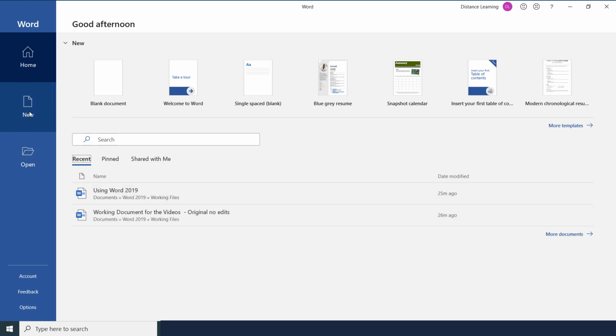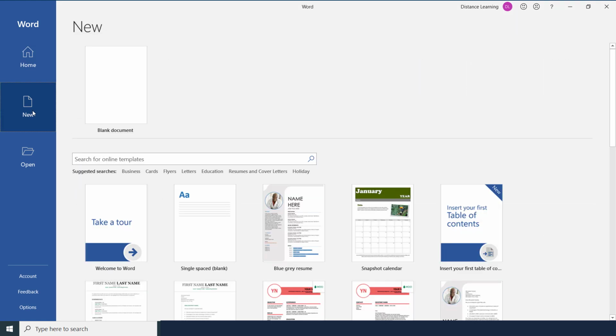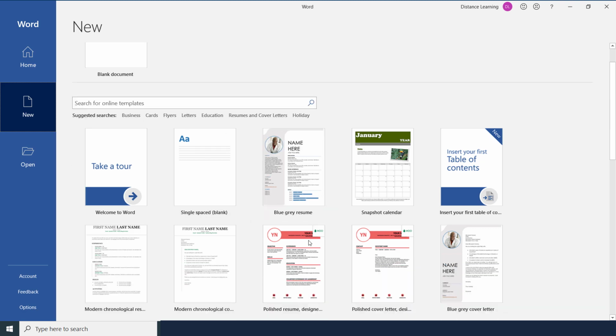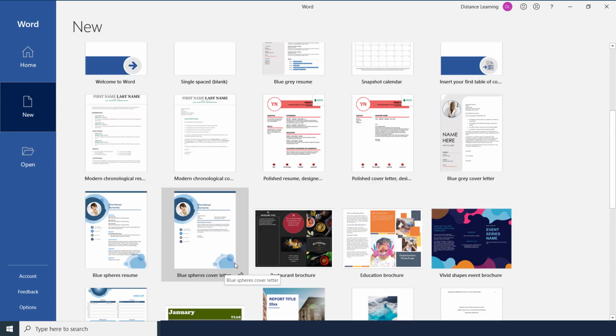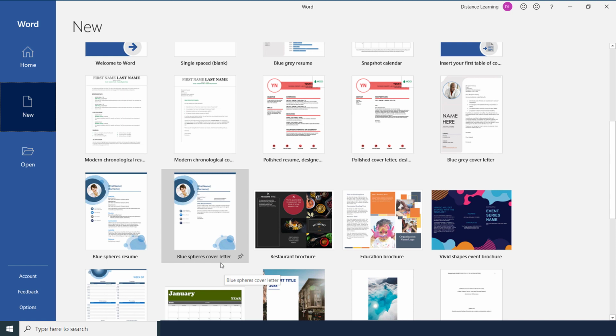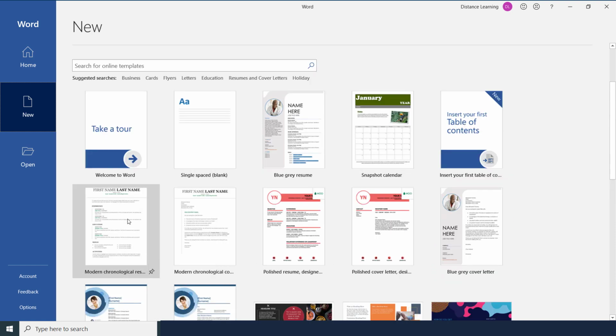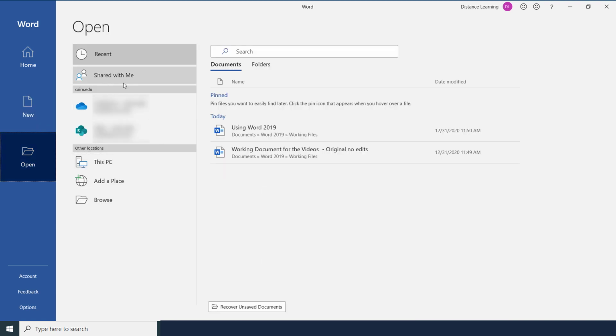Further down here on the left, on the next tab, New, we have the option to create a blank document or to create a document from a template. This is so that you don't have to reinvent the wheel. Let's say you want to create a resume or a brochure. I'll go over this in a moment using templates. The next option here is to open a document, where we can open from recent documents or OneDrive or files shared with me or files stored on this PC.